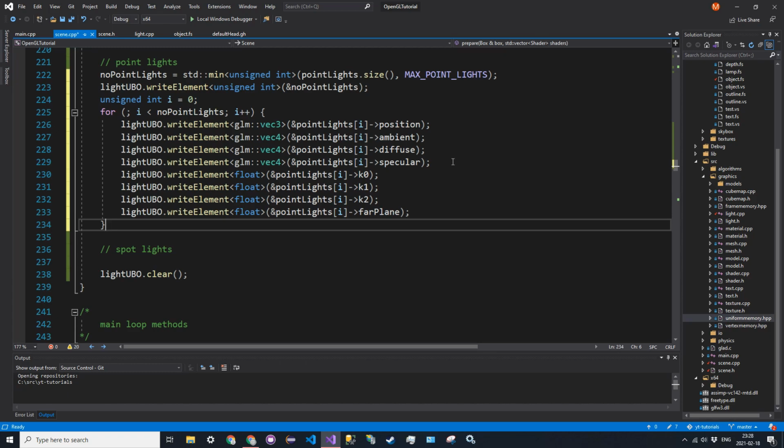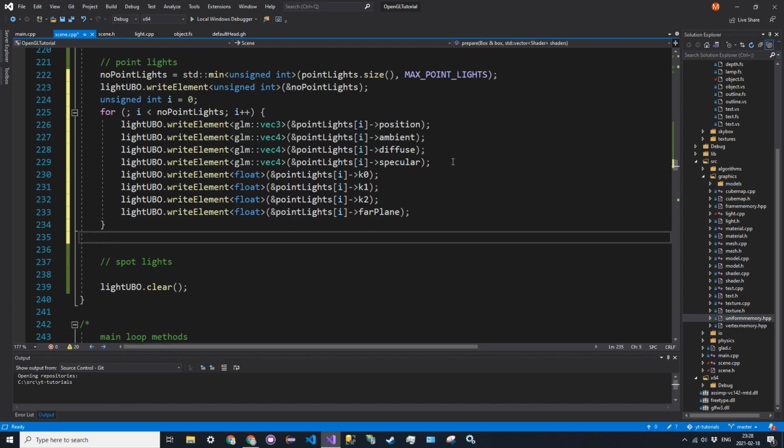Alright, and then once we finish the loop, we want to advance through the elements that we did not write to, so we can use the function lightUBO.advanceArray, which just advances a certain number of elements through the array. We put some thought into this method, so make sure you use it. And the number of elements that we want to advance is going to be the maximum number of point lights, so the size of the array minus i. So this is just going to be the leftover elements that we did not write to.